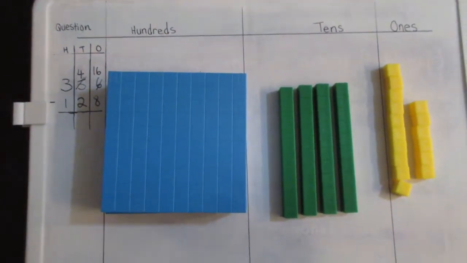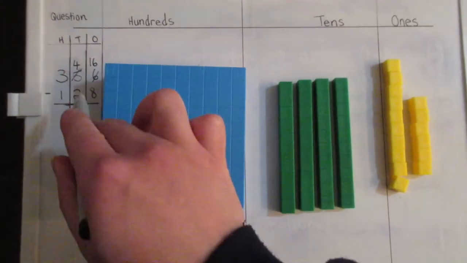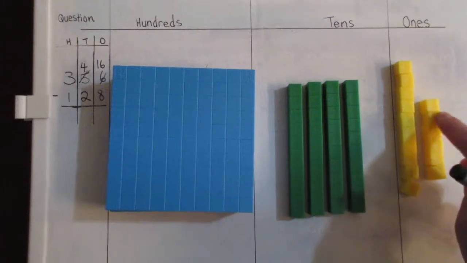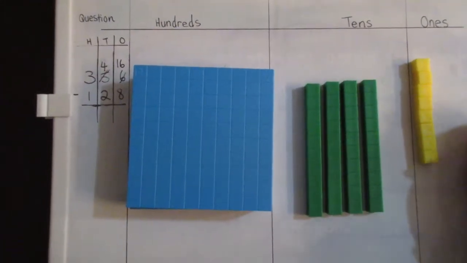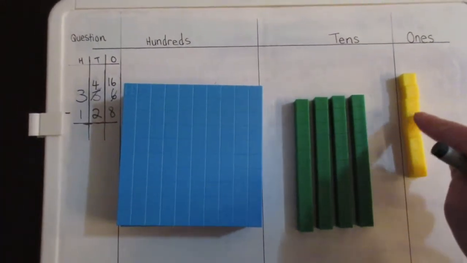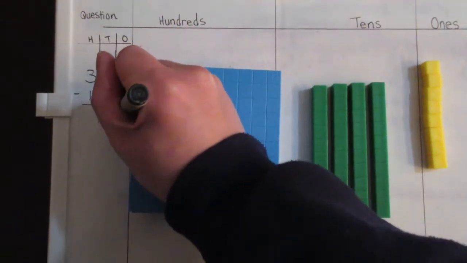Alright, now I think I can try to subtract. I have 16 and I'm taking 8 away. I can count 1, 2, 3, 4, 5, 6, 7, 8, and I can take that away. When I take 16 and I subtract 8, I'm left with 1, 2, 3, 4, 5, 6, 7, 8. So 16 subtract 8 is equal to 8.